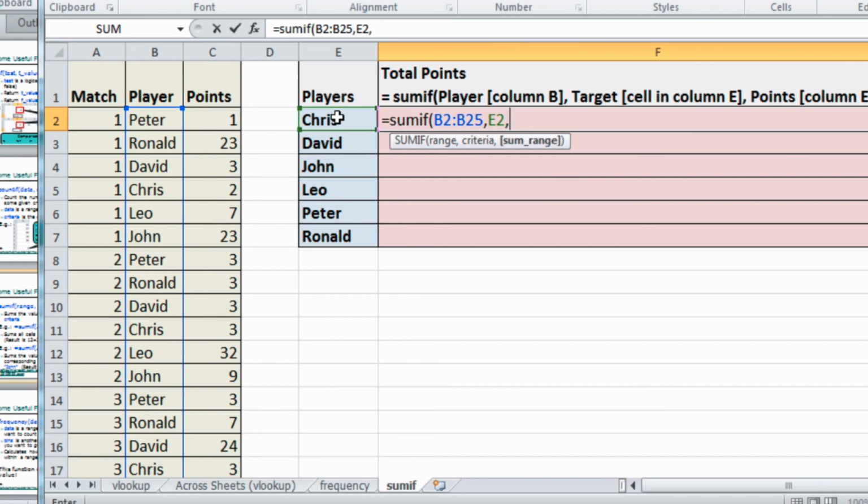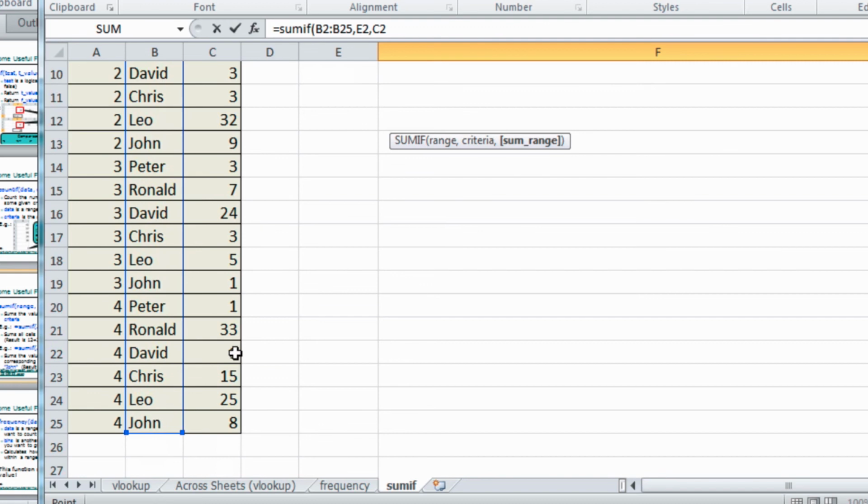If it finds a row containing Chris, don't sum up the Chris, because English plus English doesn't make sense. I want you to sum up this mark, so I will tell it that the points are from here.